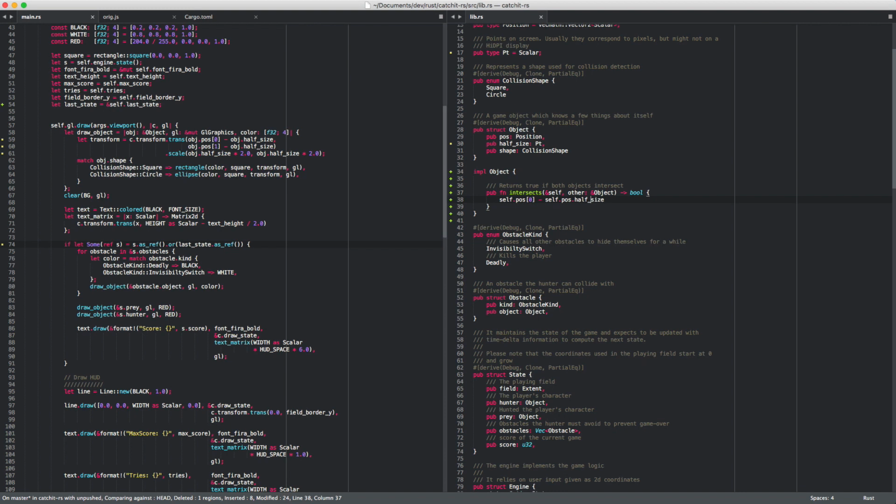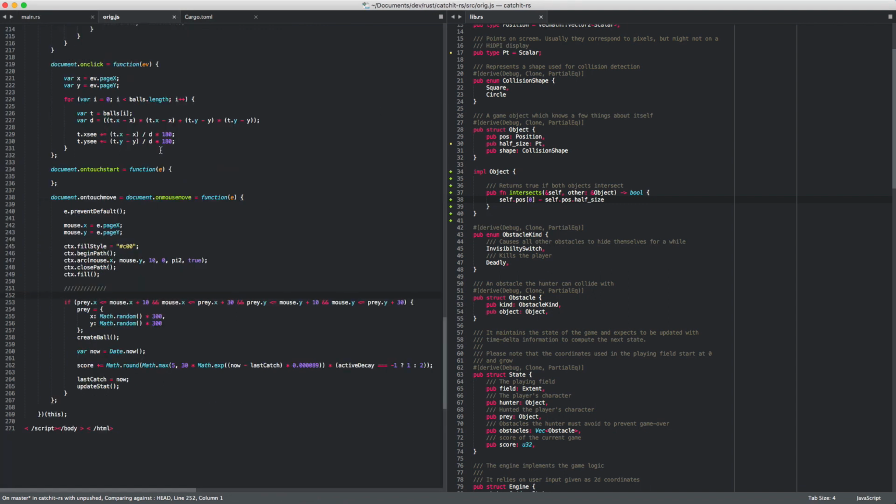Amazing. Yeah, let's look at the JS code. Ray X, ray Y. So here, that's basically the left side, and mouse. Yeah, let's do that then.